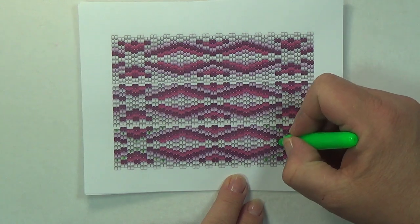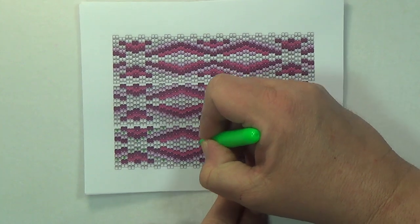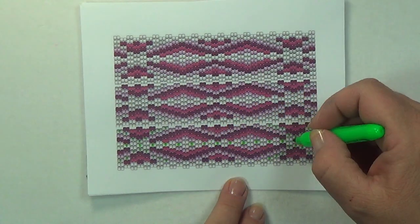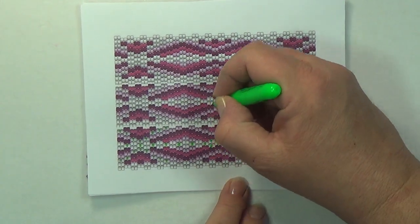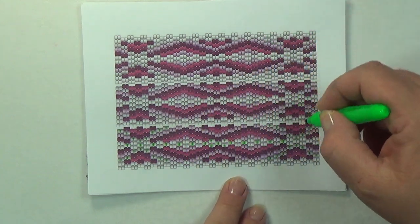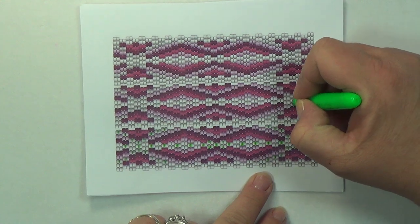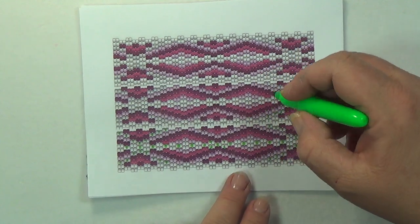I'm probably going to change a bit here and put some silver here, here, here, here, here, here, here, here, here. Because I just think it's too much white for me. So I'm going to add some silver in there. In fact, I'm going to make all of these silver. So what I do over here on this one, I have to repeat it because this is just a repeatable pattern. You're going to do that with your whole pattern.